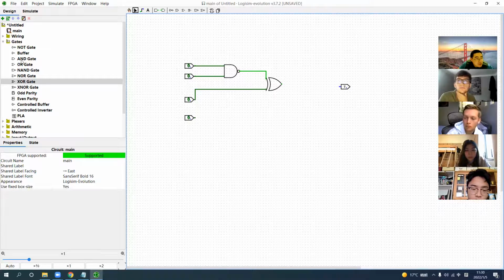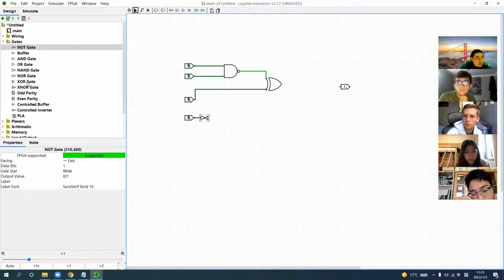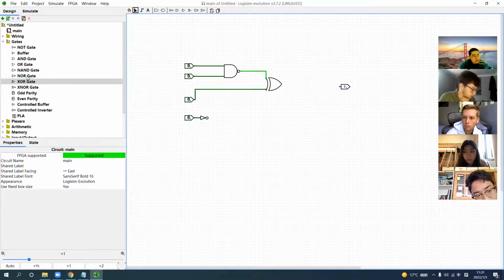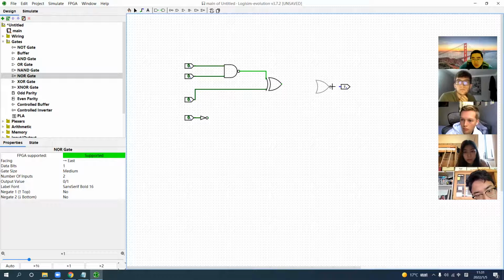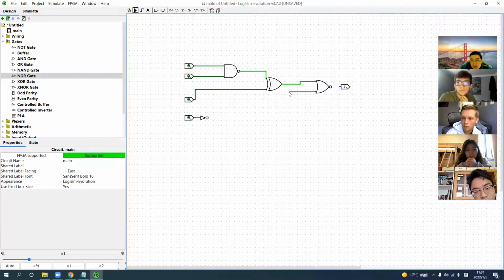The final gate, of course, I have a NOT, a not D. So connected. And the final gate is the XOR, right? Oh, no, sorry. The last one is a NOR gate. The NOR gate will go to the output. What's the input? So one is the output from the XOR gate. Make sure you connect it well. And the other one is from not D here. And finally, we have the output. Sounds good, right? So far, so good.